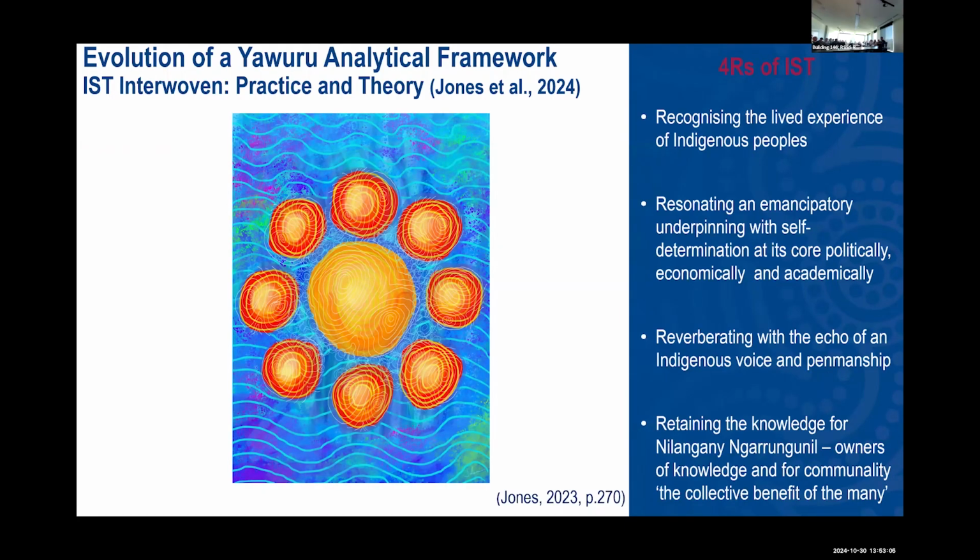So I guess the previous slide was my very Western analytical framework, but across the research journey, I've got a little bit more confidence, and in my final chapter, that's my analytical framework. It's informed by my Yaru identity. Of course, there's a range of accompanying words to it, but I think Dennis has made the point. You've got to have both, particularly in these schools of business, or colleges of business where we sit. But I was really proud of that. One of my founders produced that, and I'm pretty excited that we'll bring that in together as a co-author in a book chapter next year.